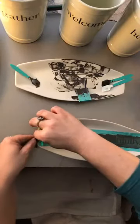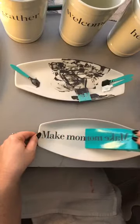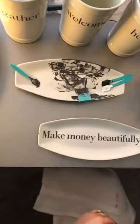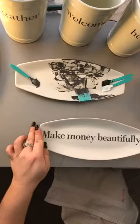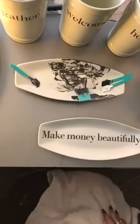I'm going to pull this one off. Again, this isn't one I've used before. And this is the business building transfer. I've got a little bit on the side there that I don't want. All right, well, those worked really well.